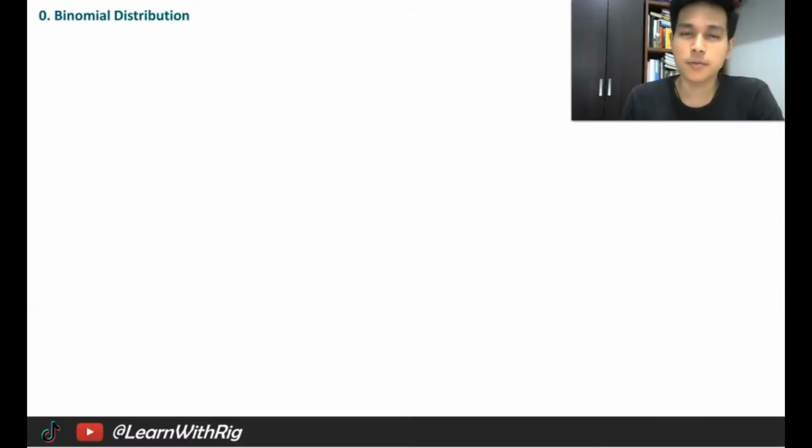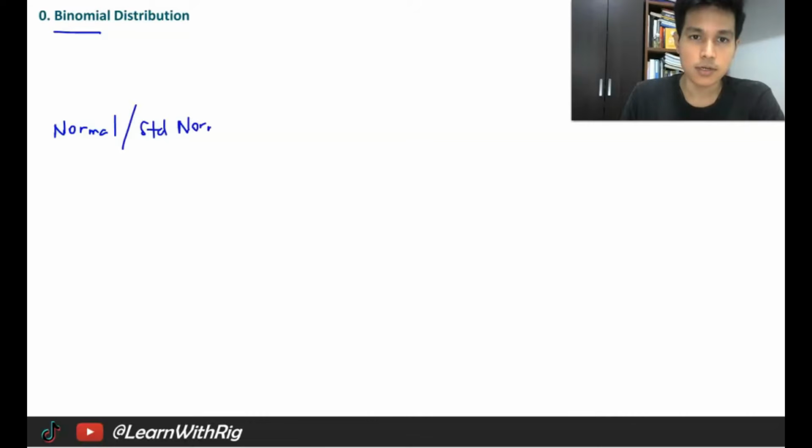So for this chapter, probability distribution, it basically covers probability, okay? But now you're going to learn something more advanced. For Form 5 probability distribution, you'll learn two main things. First is binomial, which we'll cover in a while. And the second one is either normal or standard normal. These are two different things, but I'll cover more about this in the part 2 video. For now, we'll focus on binomial.